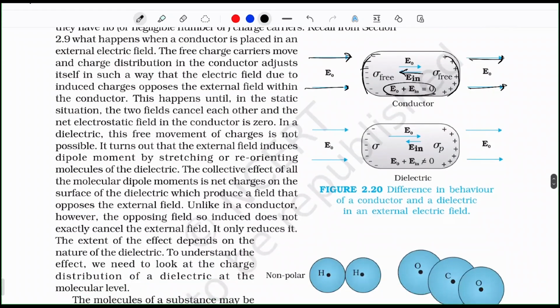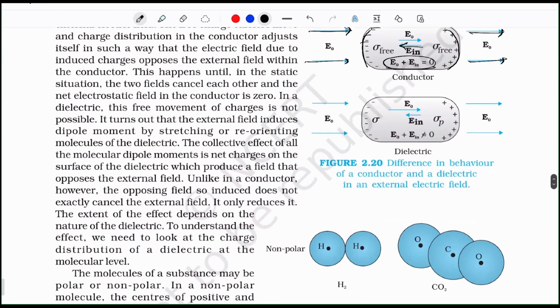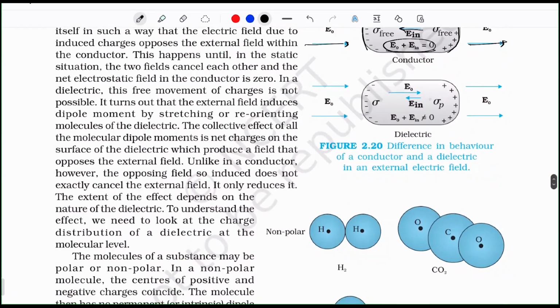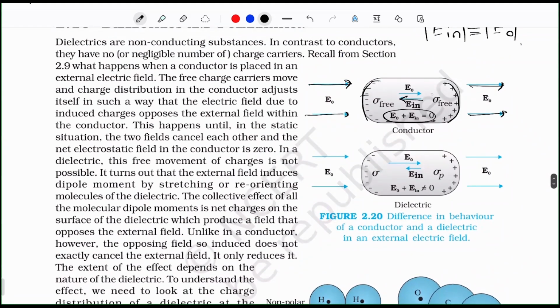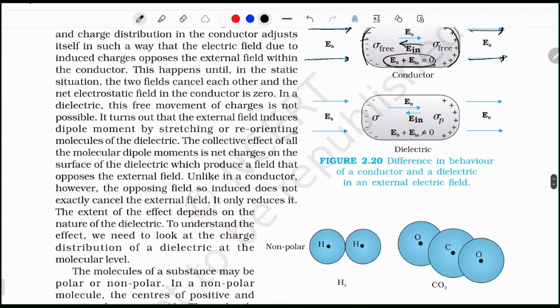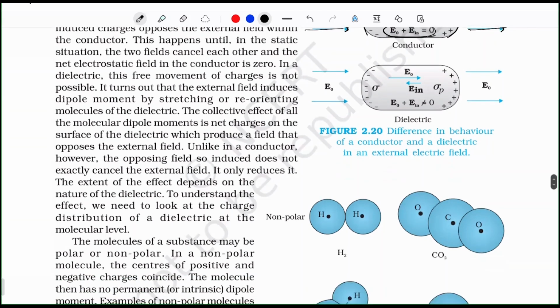But a dielectric is basically a dumbed down version of a conductor, right? So what happens is the induced electric field, represented by E in, is trying to do what a conductor does, but the charges are simply not as free. And this induced electric field, therefore, is not strong enough to completely quell the effect of the external electric field. Instead of completely making the electric field vanish, it only minimizes the electric field. This is called a dielectric.